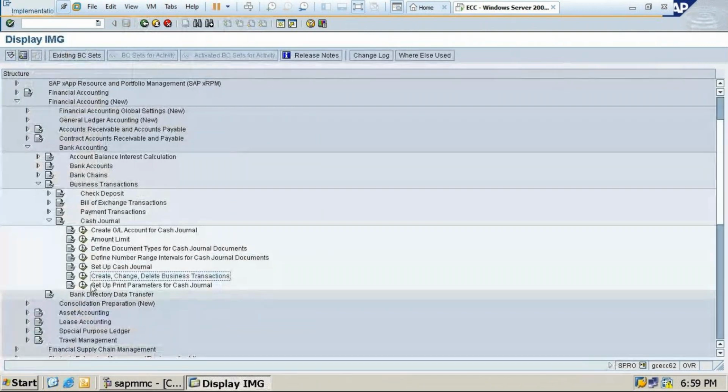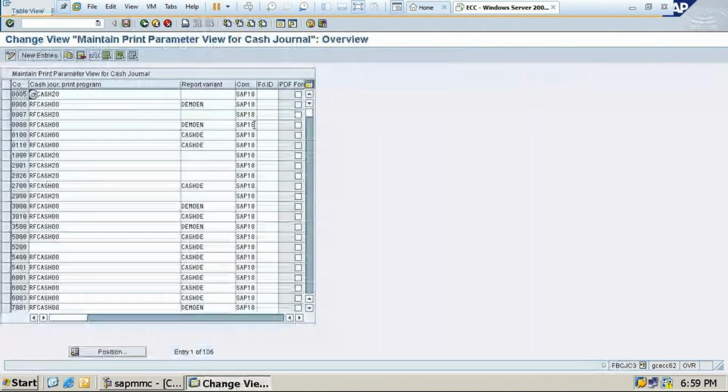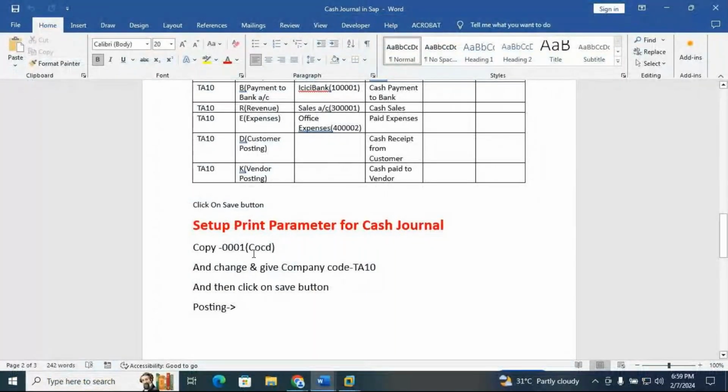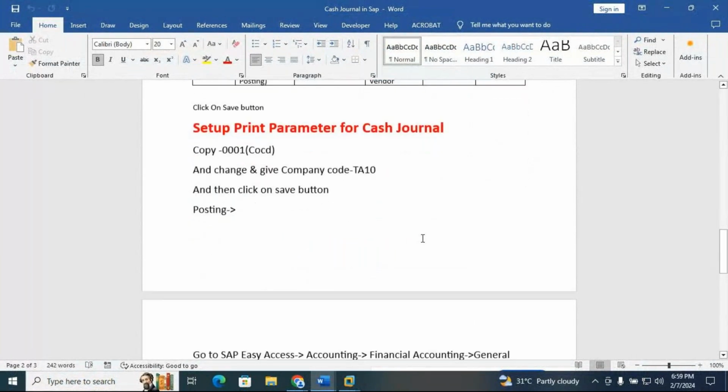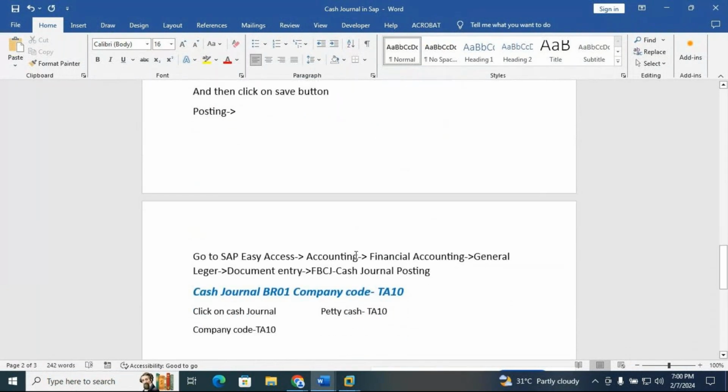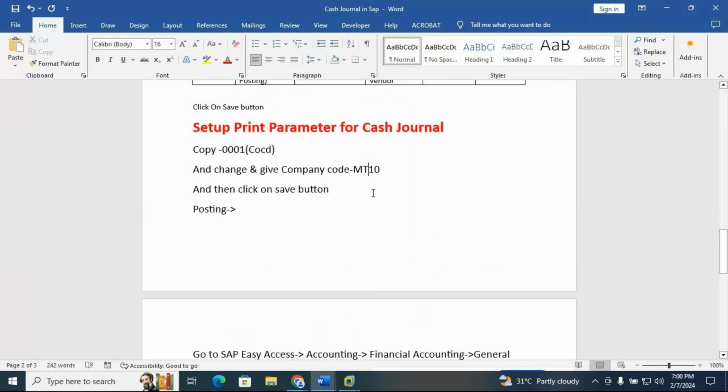Next is set of print parameters for cash journals. Click on this. Now the print parameter, this is a little different. I have to check whether this will work or not. So copy 001 company code and change to the given company code. Our company code is only MT10. Okay, go to SAP Easy Access, Accounting. This general ledger account, that is where the cash journal posting will be. So now I am going to do this here, MT10.